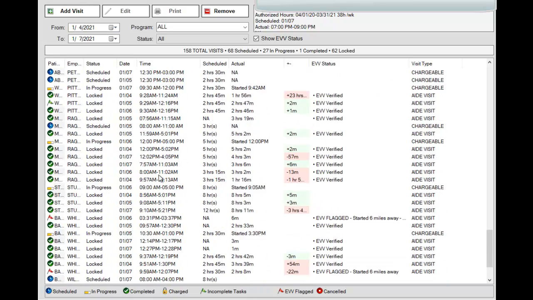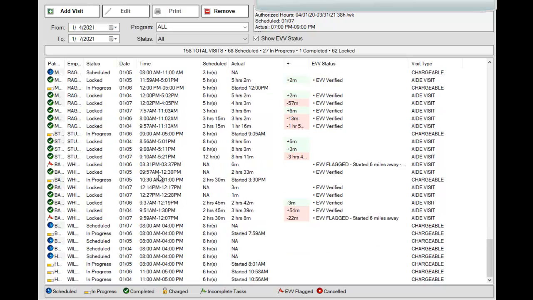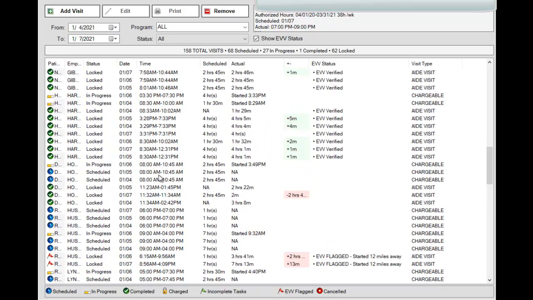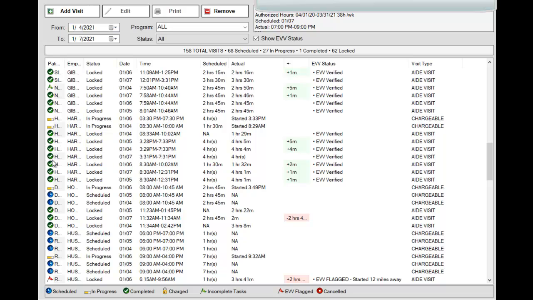Another thing that I would point out that you might glean from looking at visits over time is which aides are doing an exceptional job. Whenever you see, like I said, this particular group is one aide, and this aide is doing a fantastic job. She has completed every single visit.